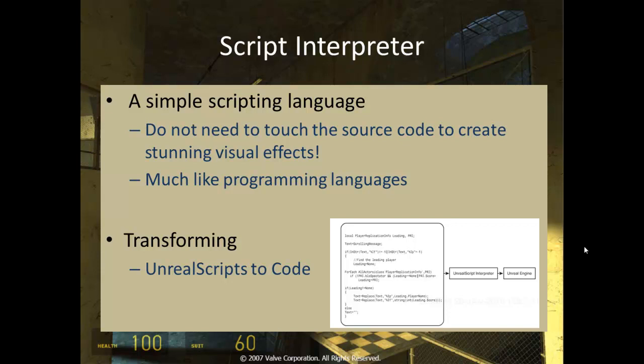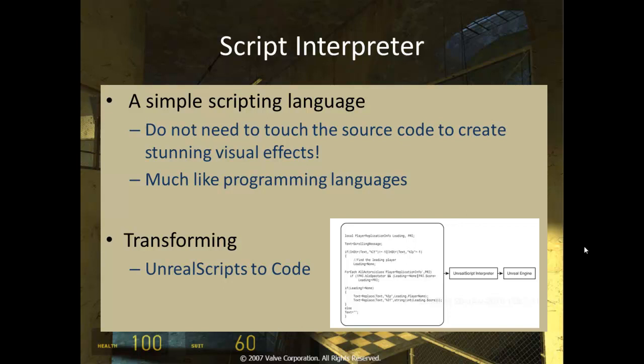However, for doing things with the game engine rather than within the game engine, you could use Unreal Script. So you simply write your script, like how you want your players to react. If you want different kinds of shadings on materials, you could write scripts for that and then send them to the Unreal Script interpreter. The interpreter acts as a middleware here between Unreal Engine, which is the actual C++ code, and the Unreal Script that you wrote, and translates this into the language that Unreal can speak, and essentially it does whatever you want it to do through the scripting language.